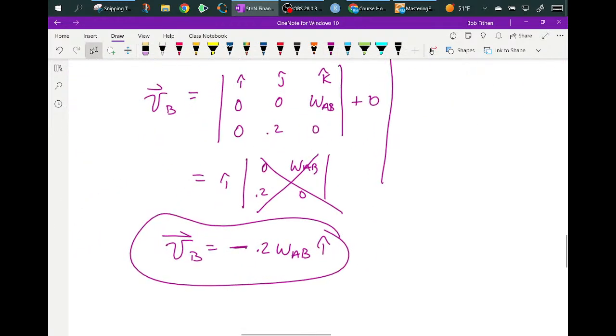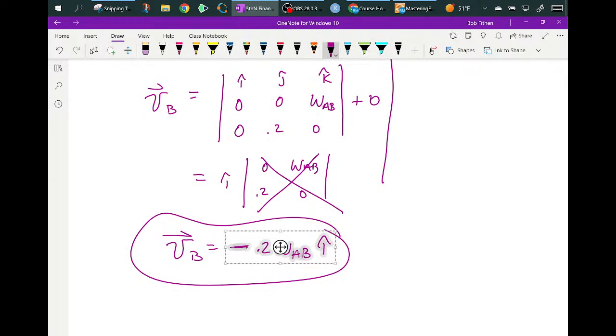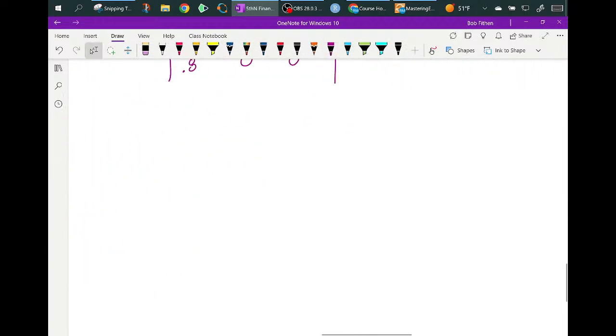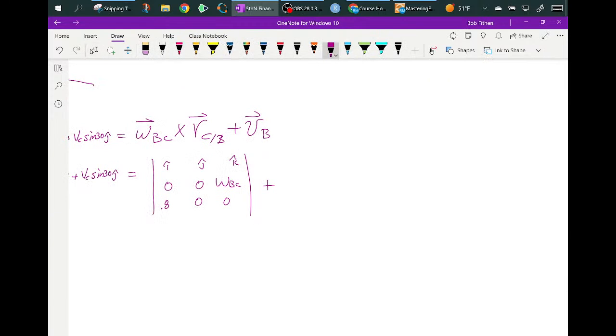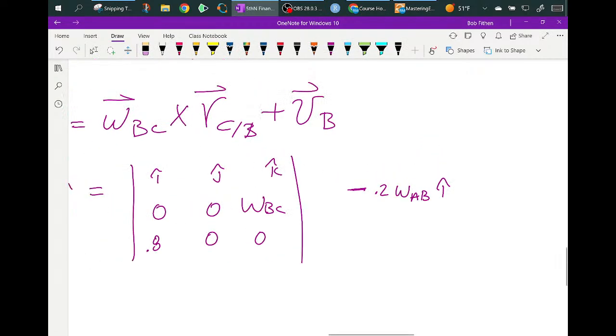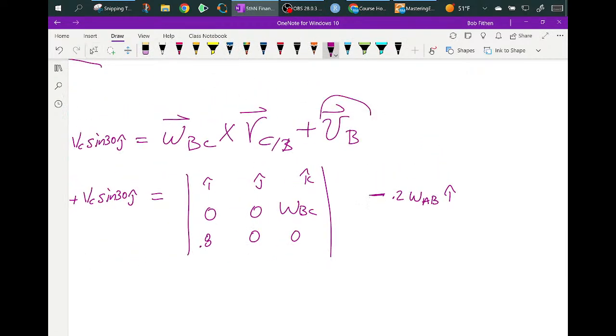Plus, what do I put down for VB? Well, here's what I put down for VB. Magic of copy and paste again. Copy, and we'll see about placing it somewhere. Say right there. Here, we'll do that, and then I can zoom in and erase these two. There you go. So this, in fact, is this.